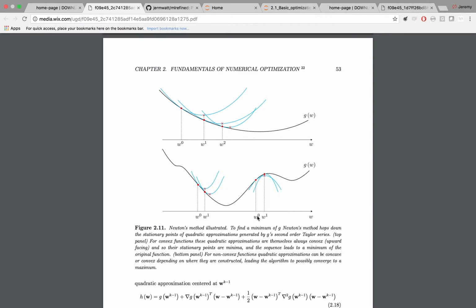But if you initialize at bad points on the function, like the concave point shown here, or the concave portion of the function shown here, then the quadratic approximation is no longer convex, no longer facing upwards like a cup. It's facing downwards. That means that you travel not to its minimum, but to its maximum. And in general that means that you're climbing upwards on the cost function instead of going downwards. This is all illustrated in the demonstration in the notebook. Let's go back to that.